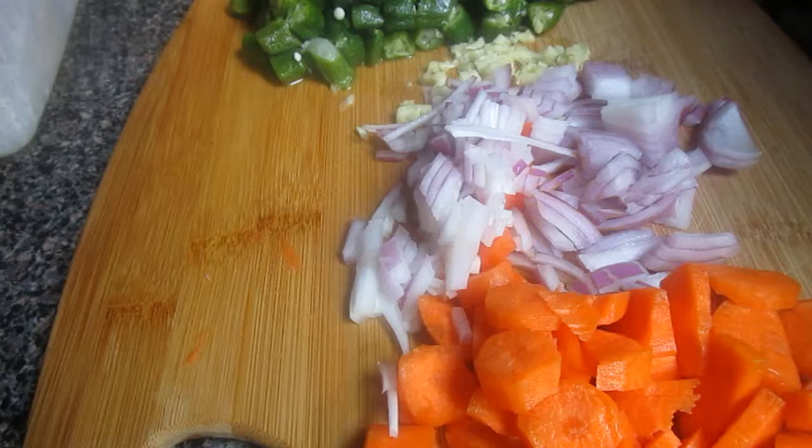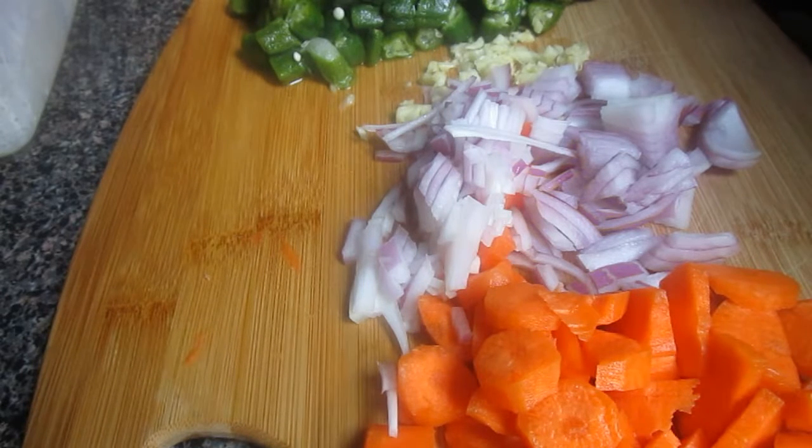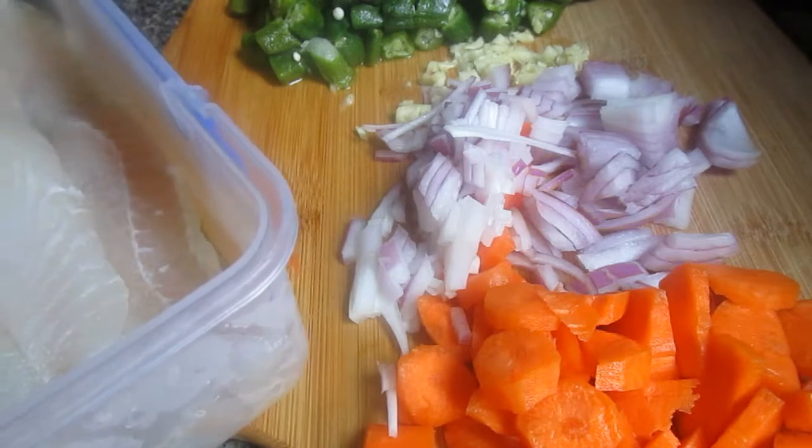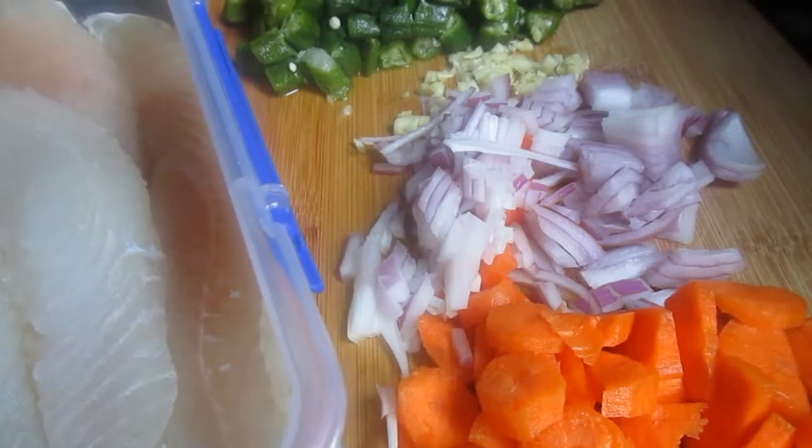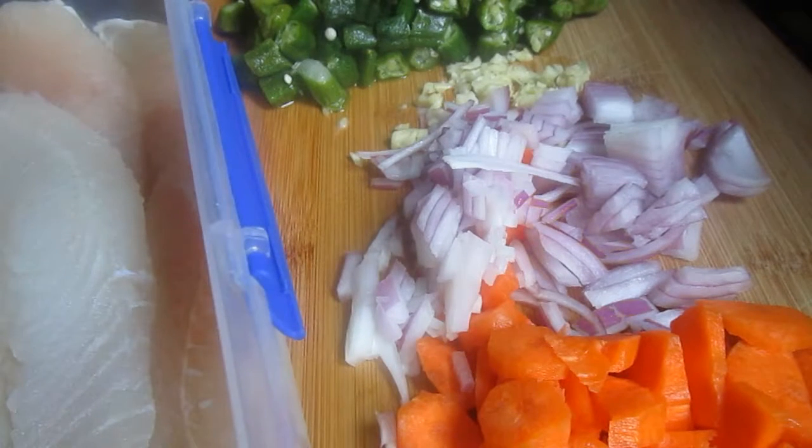We're here to cook fish rundown. It's a traditional Jamaican dish, but I'm not gonna make it traditional. I'm gonna make it my way. So I'm sure if you know Jamaican or you know somebody who cooked this way, it's probably different. I'm just gonna put my own twist on it. It's normally called a rundown, but sometimes I'll call it fish stew.